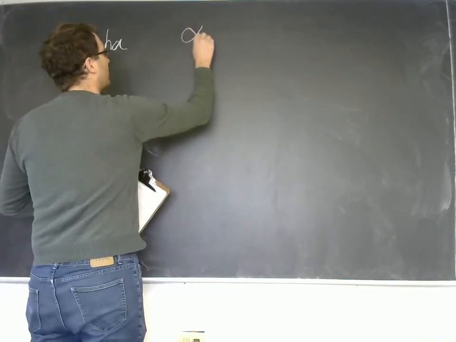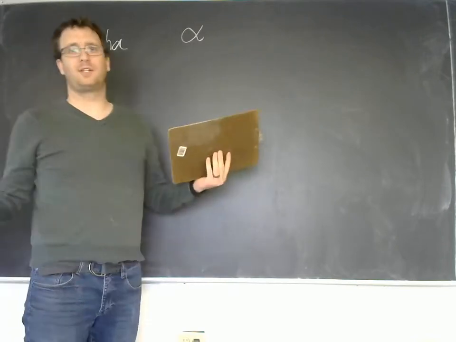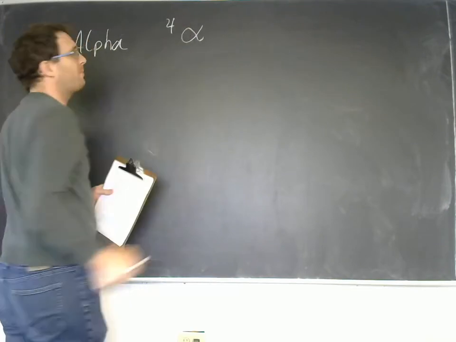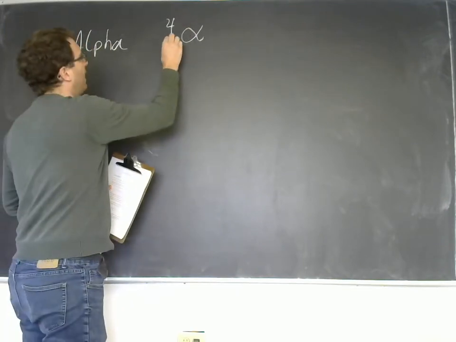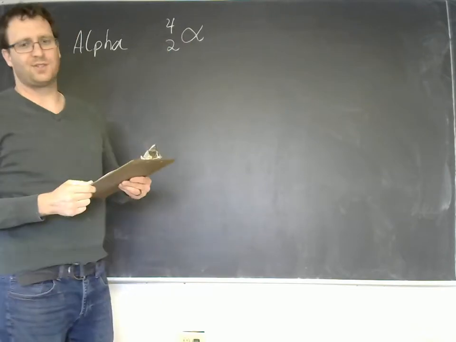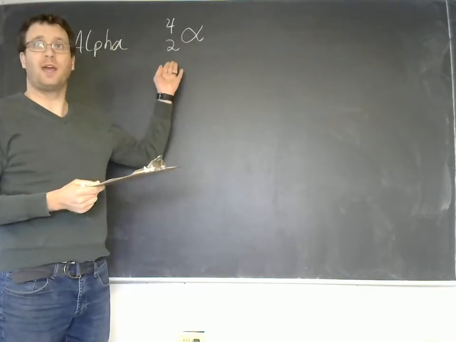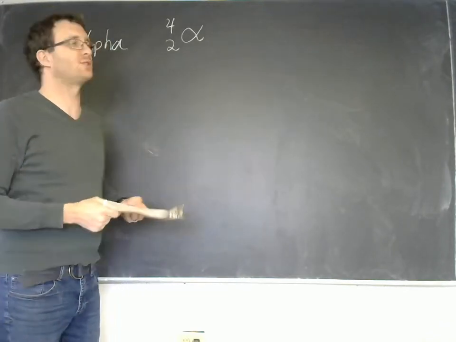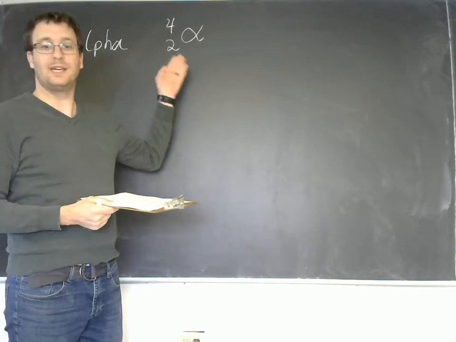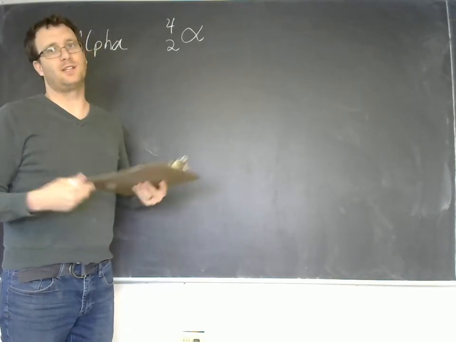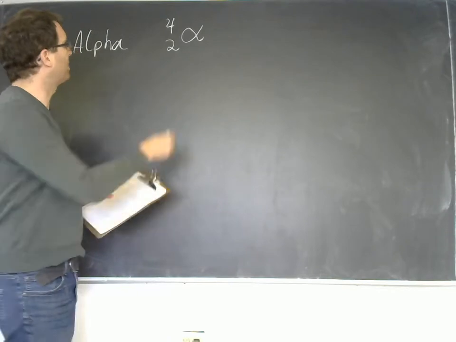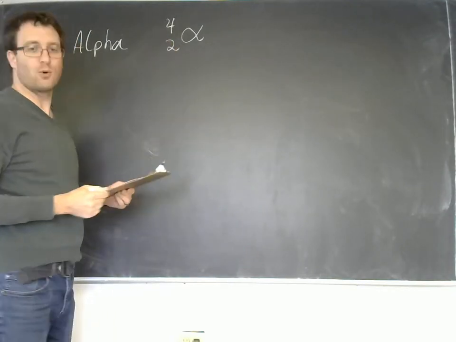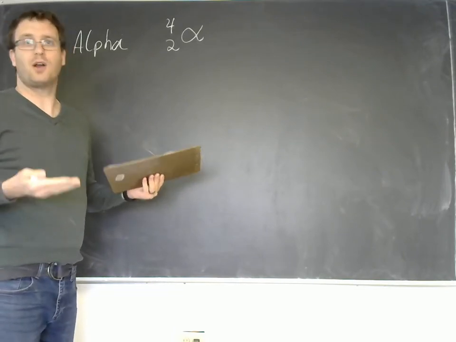So that's the Greek letter alpha. It looks like a pretentious lowercase a. And it has a mass number of 4 and an atomic number of 2. This is simply a helium nucleus, right? Helium's the second element, has 2 neutrons, 2 protons. An alpha particle is a helium nucleus that is ejected at high speeds. And so with a mass number of 4 and 2 protons, that means it has a charge of 2+.